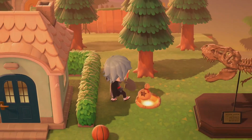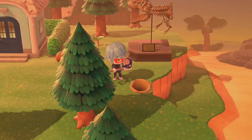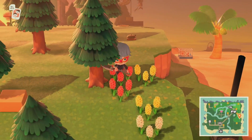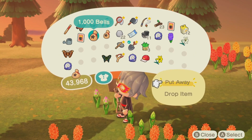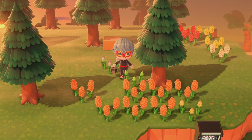Let's bury those. Tia's house is neat because it suits her design as a tea kettle that's also an elephant, because it's a cafe. I like that. I think that's cute. Okay, there's another purple hyacinth. We only need a whole bunch more, and then we can finally craft those into another lamp to create a nice little nighttime garden area.